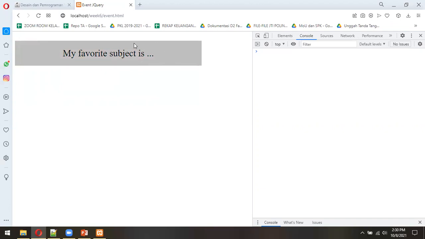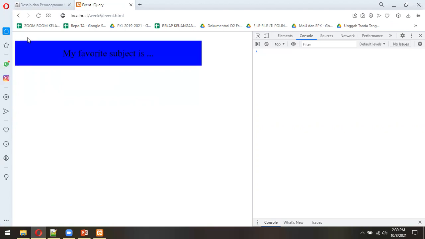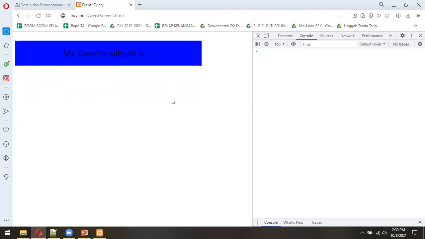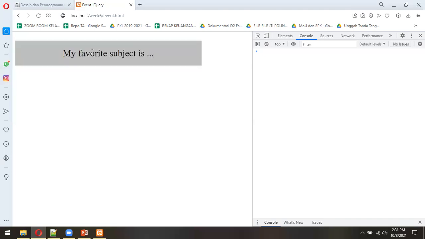The background of this paragraph, or this element, will be changed into brown from pink. And if I do mouse out, the background will be changed into blue. Okay, mouse over, mouse out, mouse over, mouse out like this.